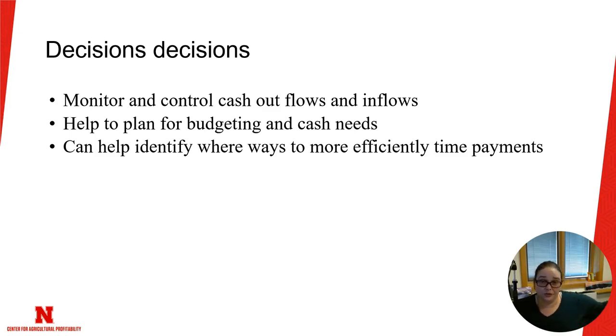And there's a couple of different ways to really develop that cash flow budget. You can use last year's actual cash flow and then just adjust the outflows and inflows by what you think they're going to be in terms of expenses and income. And then you could also use an enterprise budget, if you have one, to build the cash flow budget. This method is really quite detailed and takes into account changes in different cropping, fruiting and livestock production, such as different acres that are in different crops.